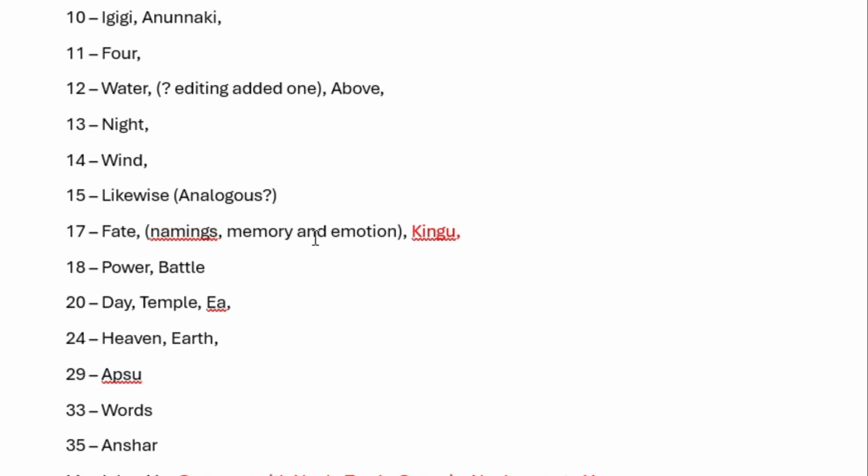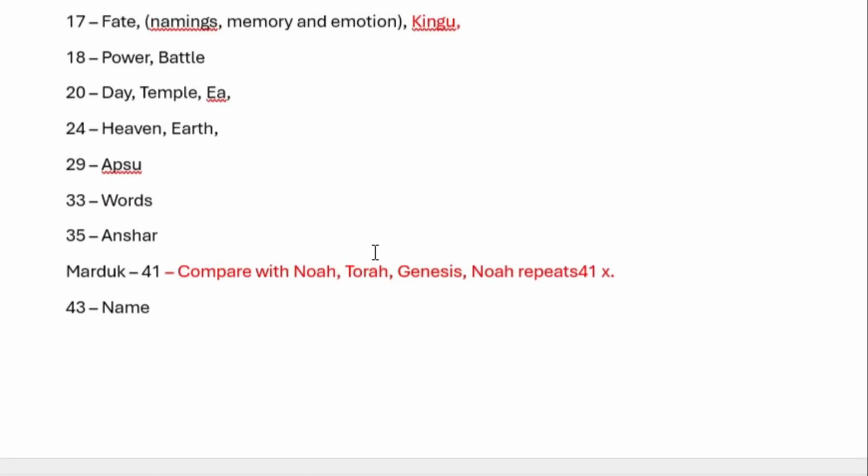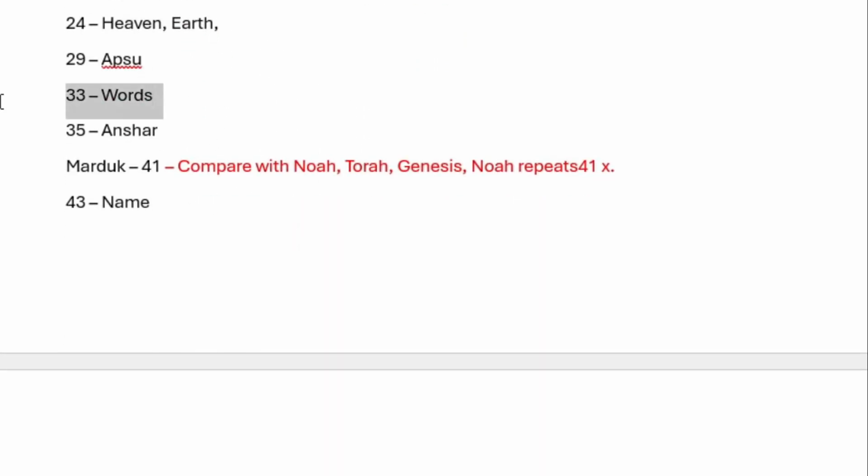Okay, so the fate could be either way. Kingu, we know Kingu is a bad thing. However, Kingu is said 17 times here. We get to Genesis, Sarai's name is said 17 times. Sarai's a good thing. And they don't serve the same role. Yeah, Sarai's, well, no, Kingu's the one in charge. Nope, it's a little bit different. So the numbering pattern is still there. 18 would be the step up from that power battle. Yeah, I don't know. 24, heaven, earth, Apsu. 33 words. 33 would be good in Jewish, but who knows?